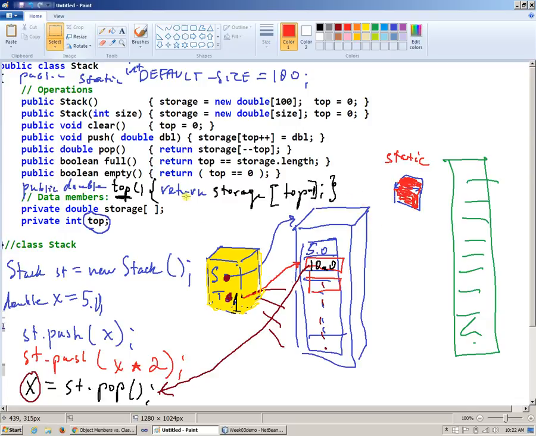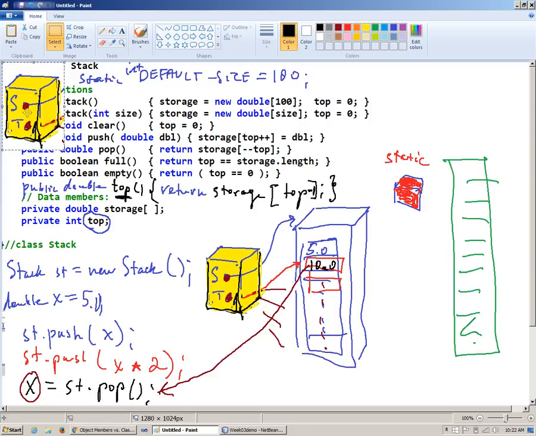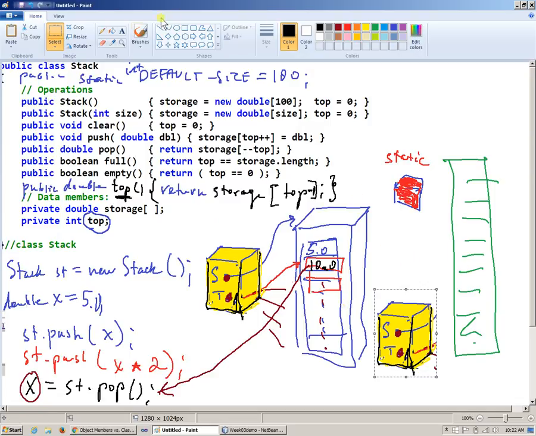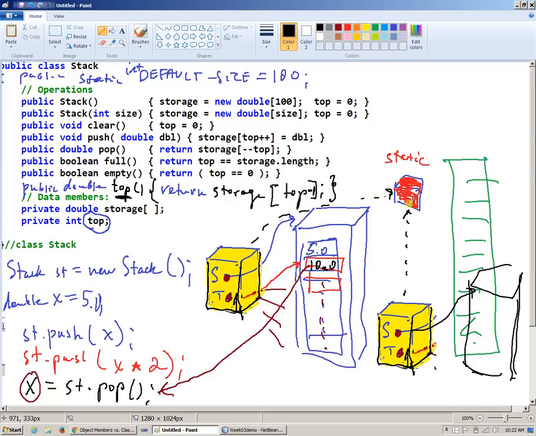But then, if we have the stack object that we created with new, and we decided to create another one of these, copy and paste, and create another stack object, it will of course have to allocate its own storage somewhere similar to this one. But they both will share the same static data. So the static data is shared between instances of objects. If we create another stack, that's not a problem. Just say new stack, give it a name, remember the reference that you're using. But the static data is shared.